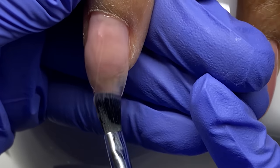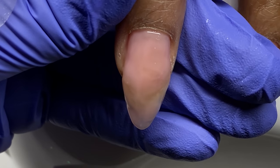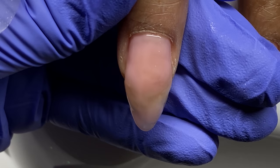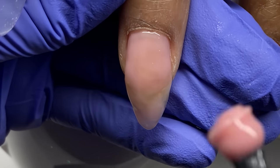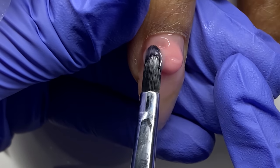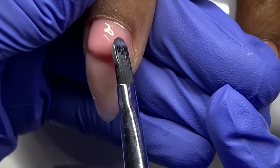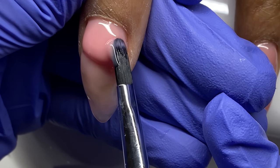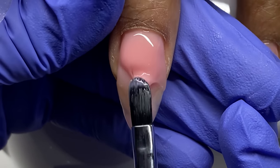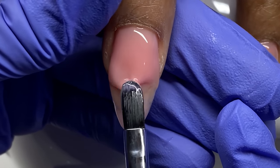After we apply that slip layer, leave it wet, we're going to pick up a bigger bead. And with that bigger bead, we're going to go ahead and build up the nail. This slip layer is very, very helpful with allowing this bigger bead to slip, again with my air quotes, where it needs to go, to slip and slide where it needs to go.